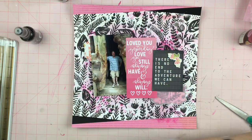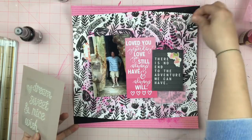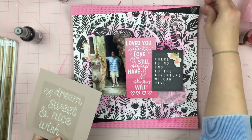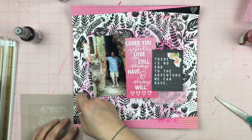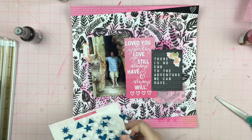Basically what I'm doing is I have a basket on the side of my work area, and I am just flipping through it, and it's where I have stickers. So I have flat stickers, puffy stickers, chipboard stickers, word stickers, cork stickers, you name it, washi stickers. I have it over here. So I am literally flipping through this because I have no idea what I want to do. I have no plan.